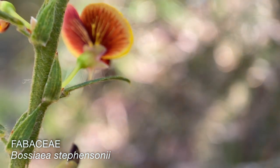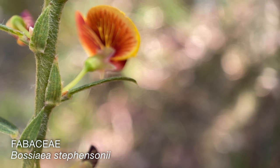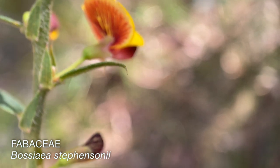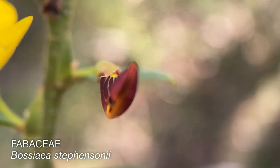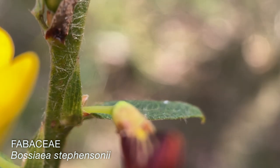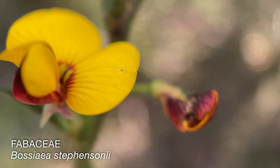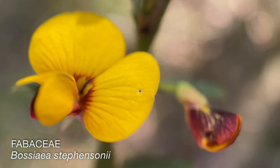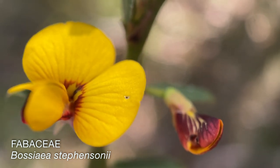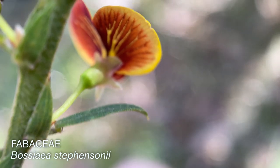Endemic close to the coast in New South Wales. Look at those sexy stipules. Covered in fine hair. Leaves are alternate. Keel is dark red. Don't see a lot of this plant, but it's pretty spectacular. Those big stipules really give this species away.